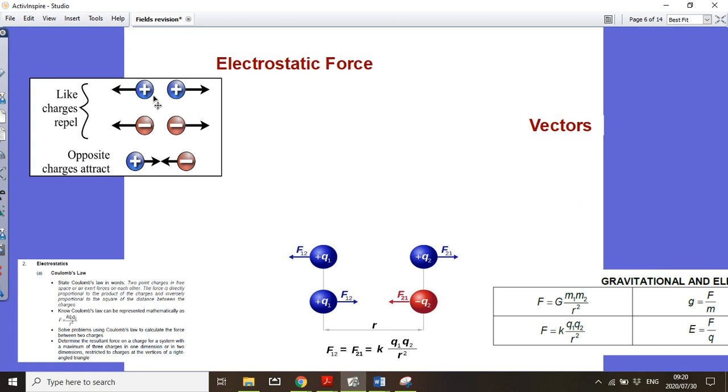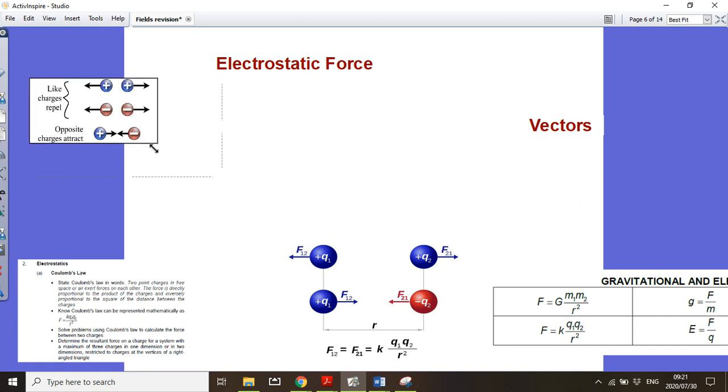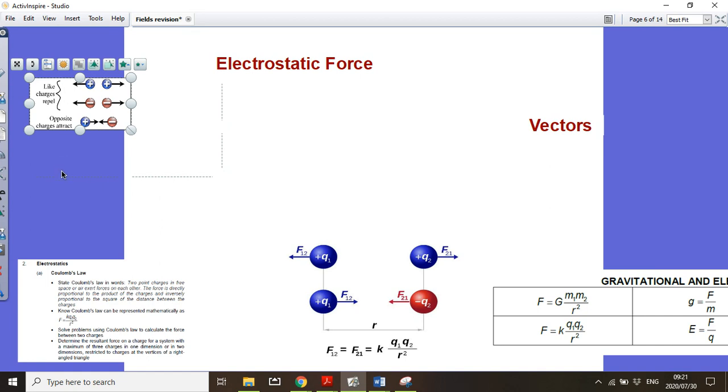Now, if you wanted to put it in a calculation, here you can see a positive times a positive will give you a positive. A negative times a negative will also give you a positive. So if your force answer ends up being positive, if you really want to put the charges in there, you will get a repulsion force. A plus times a minus gives us a minus. So if you get a negative, then you know that they're going to attract. So a positive answer will repel, a negative answer will attract, if you want to put the signs in. But as I said, always just put a direction at your final answer.